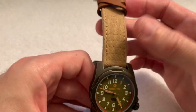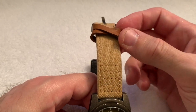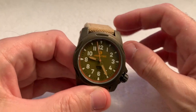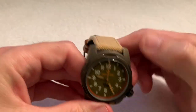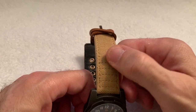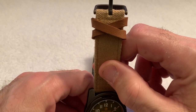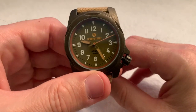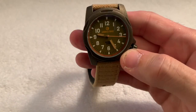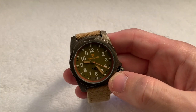And this, for me, if this is going to be a grab-and-go daily wear watch, this would make me crazy. I realize you can change the strap easily enough, but the strap goes with the watch. It's supposed to be a rugged looking strap to go with a rugged looking watch, and you're saddled with this, and it just bothers me, and it really irks me to the point where I just can't stop talking about it, obviously, so I'll move on to my sheet of facts.